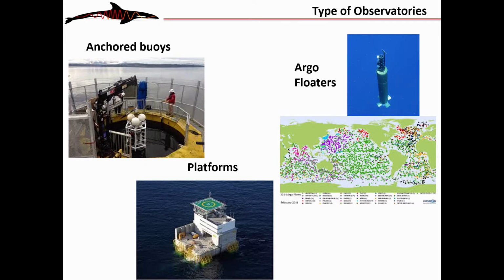I think they have like 200 different sensors there, and this thing is anchored at several locations, so it is really fixed and rigid and can withstand harsh conditions, but it's a point at the sea. There can also be platforms that you see at the bottom. That's the Plocan platform that is in the Canary Islands.